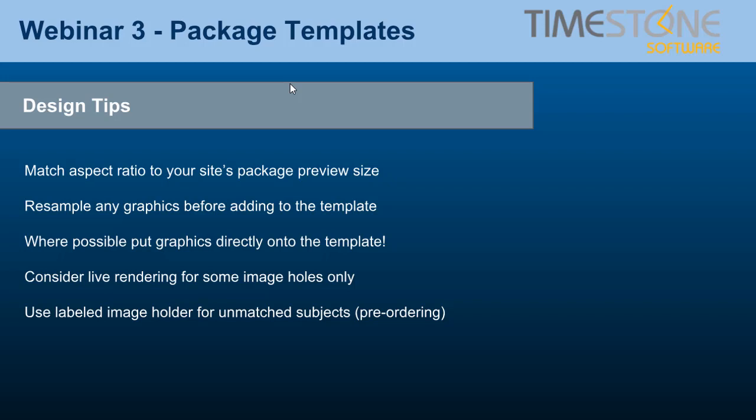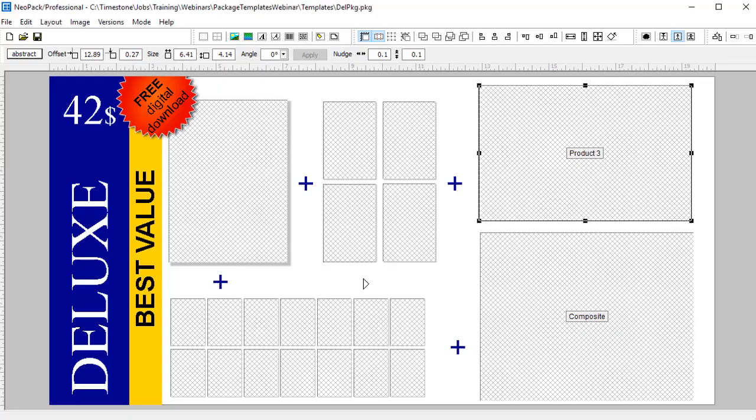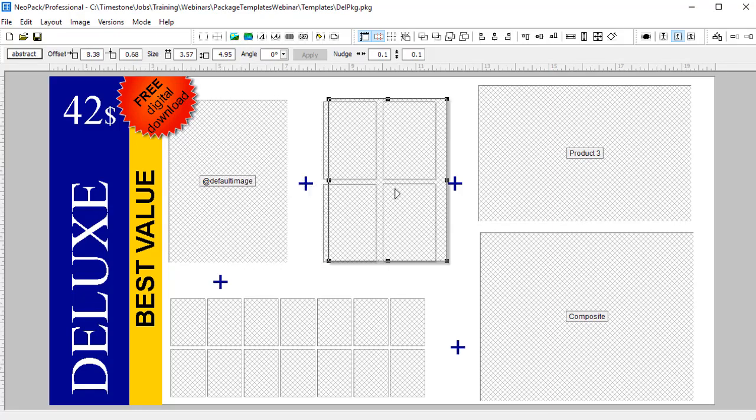Finally, if you use labeled image holders on your package template, you can end up using the package template for pre-ordering and for post-ordering, whether you've got the images or not. If I go back to the sample template, see where we've got the subject image holes, they're on top. Underneath that is a label that says at default image.